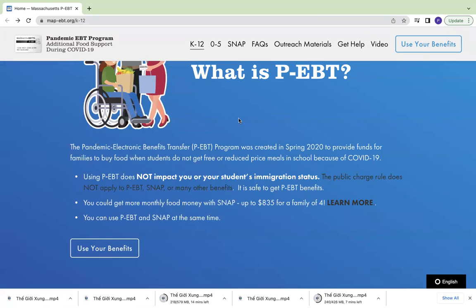So during COVID back in 2020, you may have gotten more money because during that time the school was closed and students were staying at home. So you got a good amount of money to support. But now, this school year, 2021, most of the students are back in school, right? So the benefit is not much at this moment, or you have not seen it coming out recently.